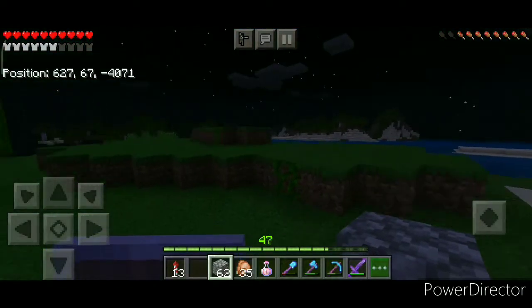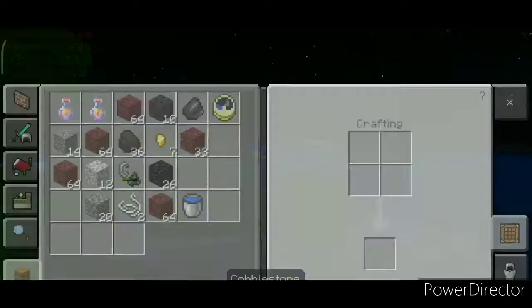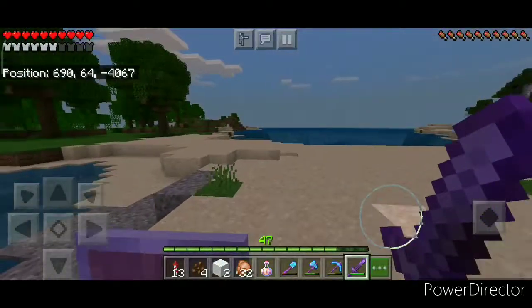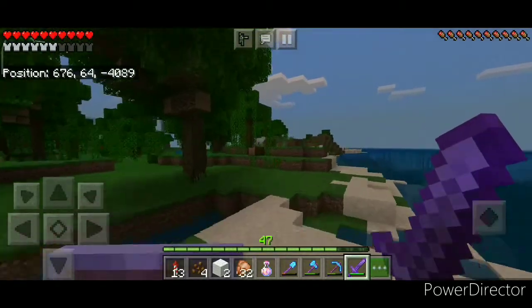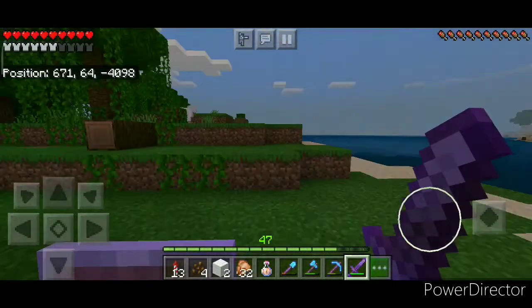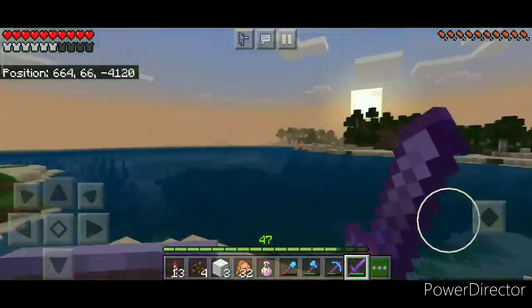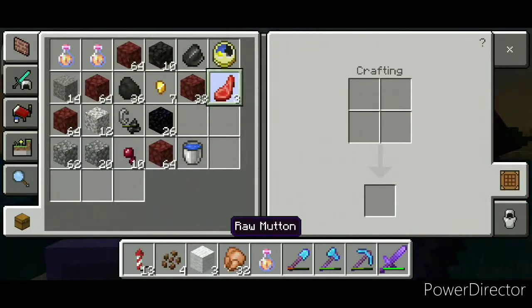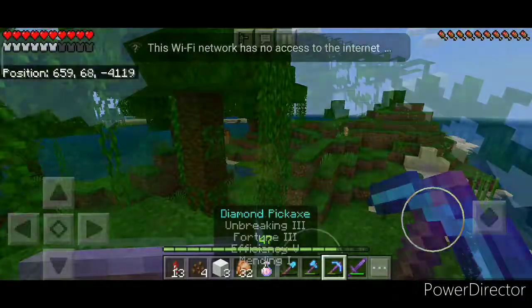I was stupid enough to not bring a bed along with me. So now we're gonna have to wait for the sun to rise. Now as you can see in my hotbar, I knocked some cocoa beans down and also managed to get myself 2 pieces of wool by killing the local spiders. But that's not a problem anymore. The sun is rising over the horizon and it's nice and bright now.